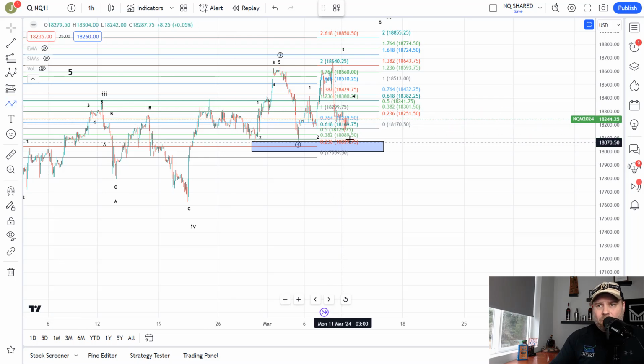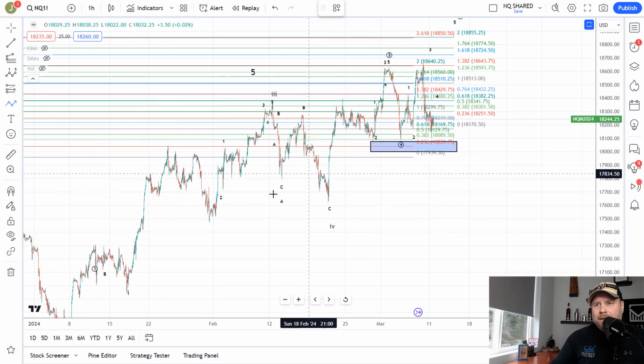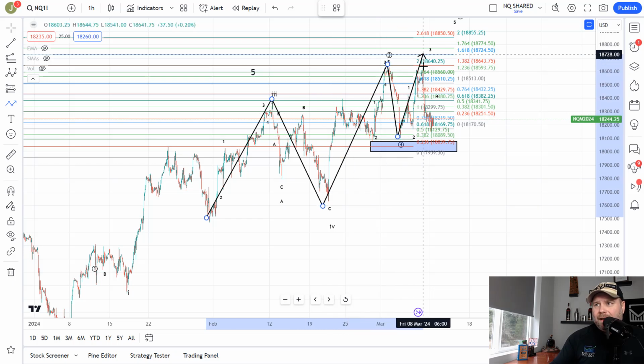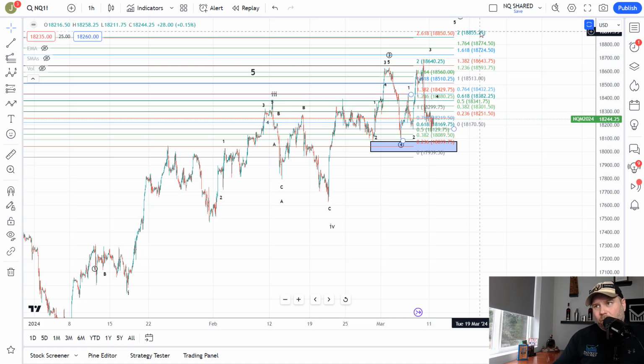And then to the upside, if they can hold this region and push higher, again, we would count this as 1, 2, 3, 4, A, B, C for 5. Remember, all of these are 3-wave structures because they are a diagonal. So you'd count it as that again. Really deep wave 4 or B wave here, or really big A wave of 5. I don't really like the structure, don't really like how that looks, but they would be targeting the 18,775 area should that happen. So on both charts, guys, bulls are up against it. We're seeing weakness. If we see a breakdown below the blue boxes, we should anticipate pretty strong selling.